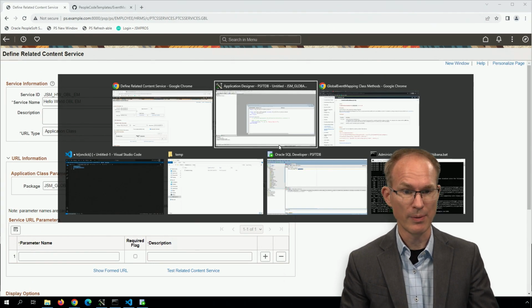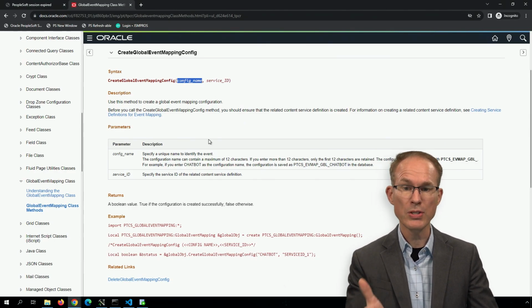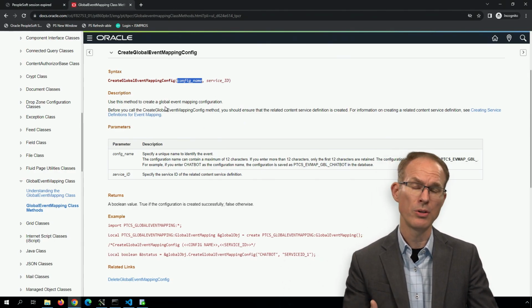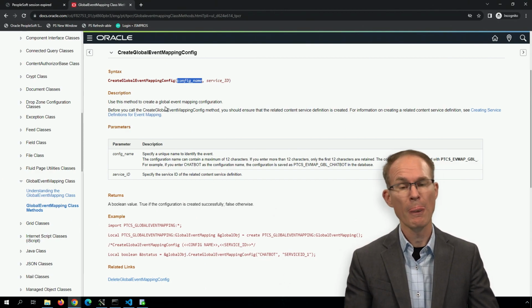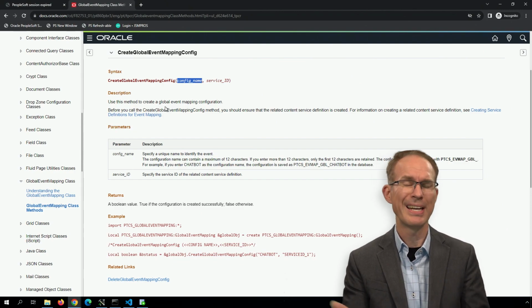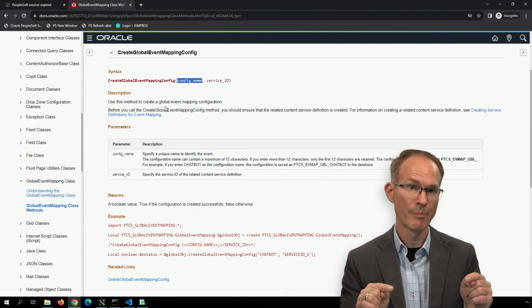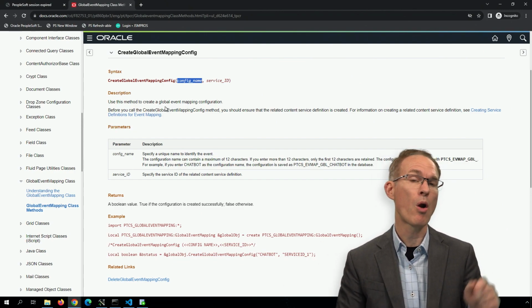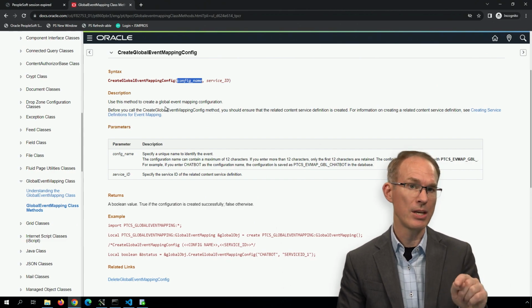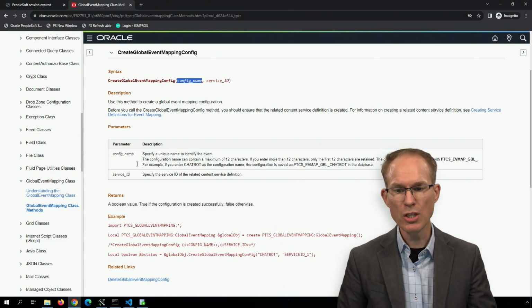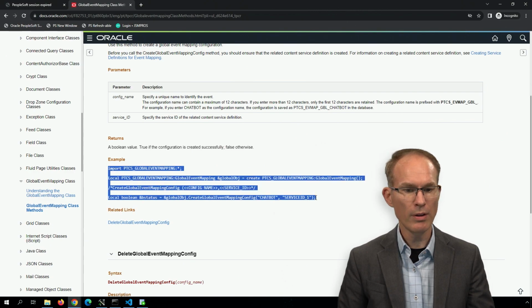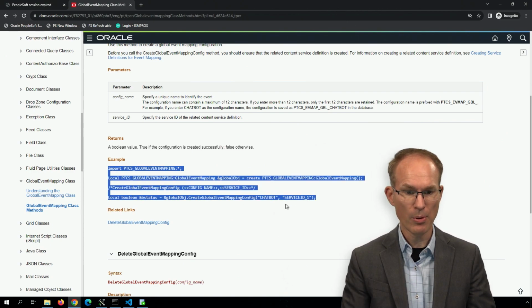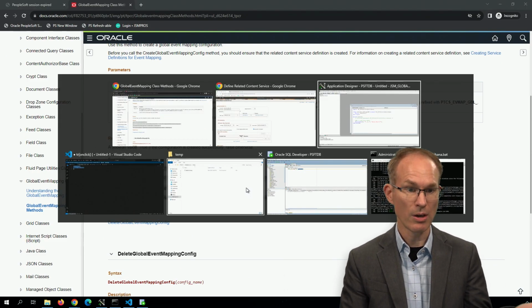is the registration. And as we see from PeopleBooks here, we need to use PeopleCode to perform the registration, which means we need a way to run some PeopleCode. Now, there are lots of ways to run PeopleCode, but I think the easiest way to do this is from an App Engine program run locally through Application Designer. So let's just grab the example code here and we'll fix up the parameters, replace them with our own values.